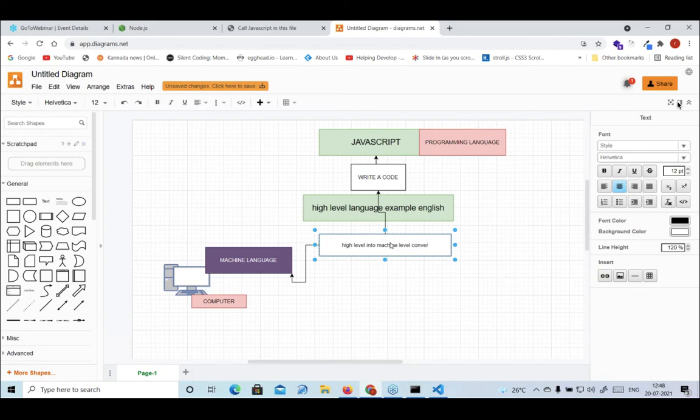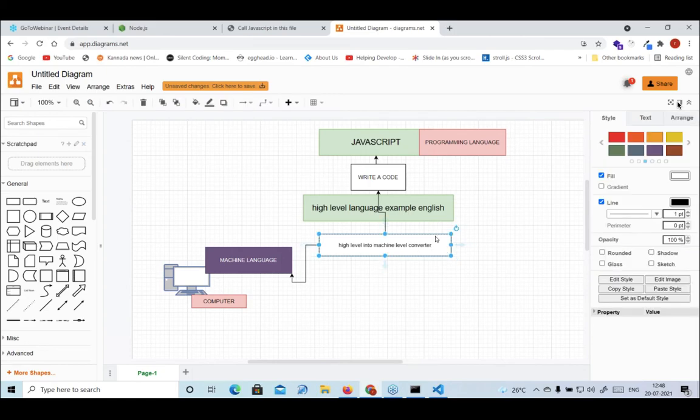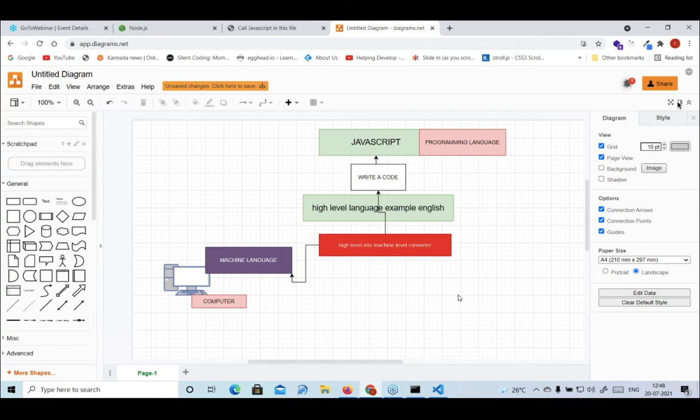Definitely we needed a converter. Transpiler, converter, whatever you can call it. Yes, definitely we needed a converter here.